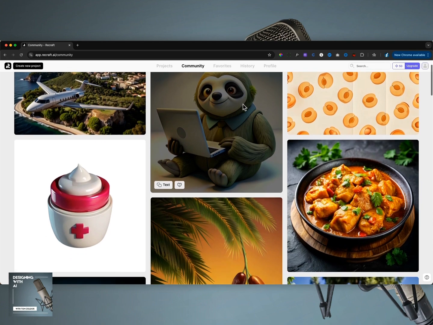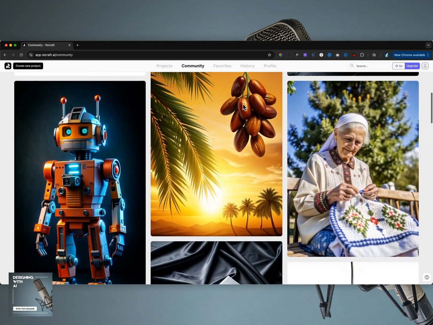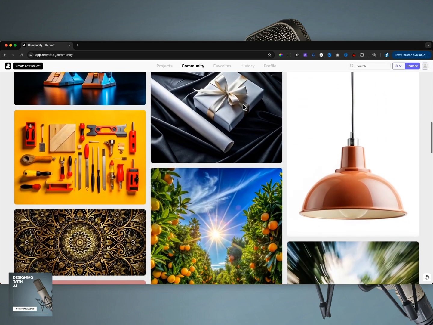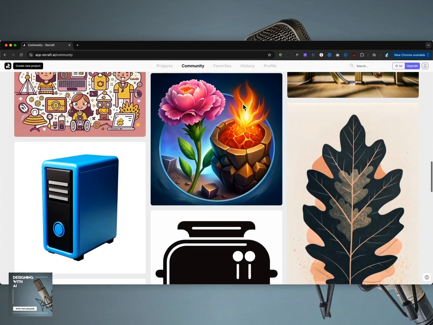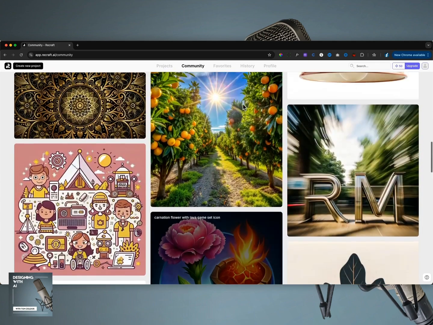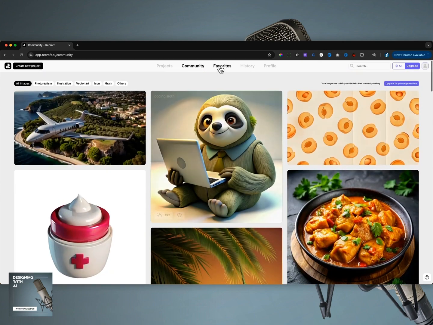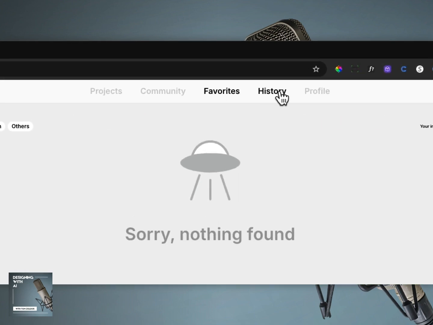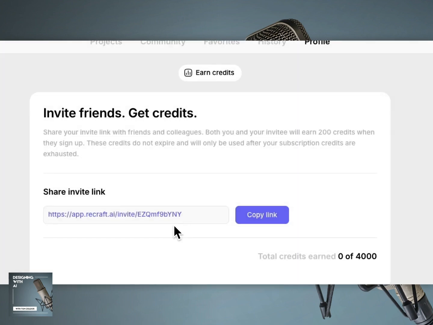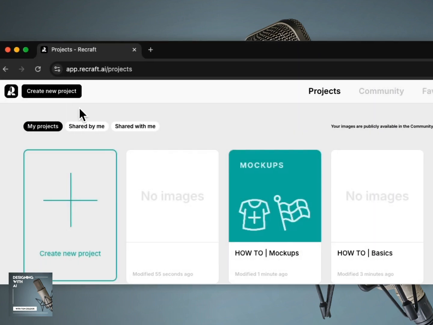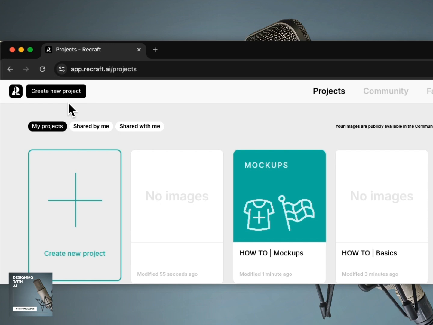So this must be when people are generating, like with the free plan or just allowing their images to be public, you can see some of the stuff that people have created. It's interesting because they're just images. I thought I'd see more like product design, which is what I thought this was really developed for, but favorites, okay, history, if you had history, we haven't done anything. So profile, you can copy the link and send it off to people and make some credit or earn some credits, I guess. So let's go back.